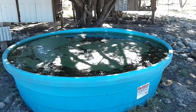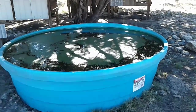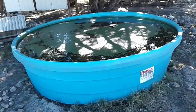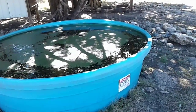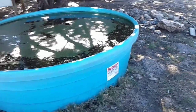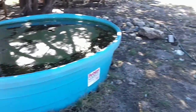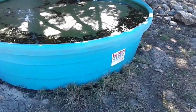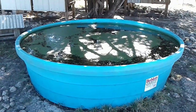It does grow in hot climates, but I think it probably does a lot better in the colder months than in the heat of the summer. Obviously, if you have record level rainfall, in about a month and a half, I got an entire year's worth of rain. If that happens and you're getting a ton of rain, you want to try to get the water out. You want the level of water below where it's going to spill over the sides, and you don't want the water so high up that if suddenly you get ridiculous winds one day, it blows all the duckweed out of the pool.